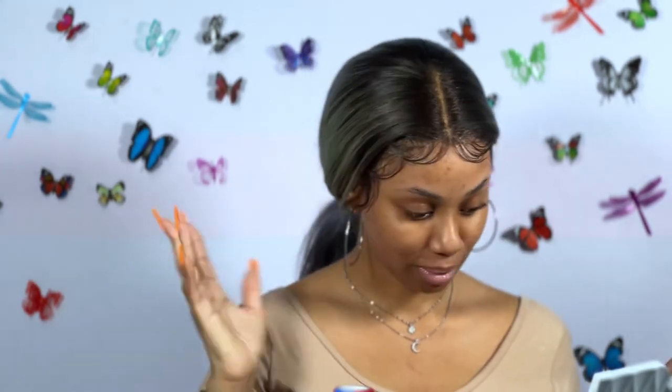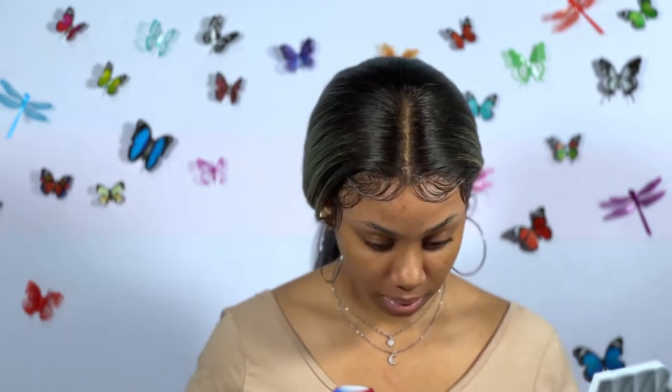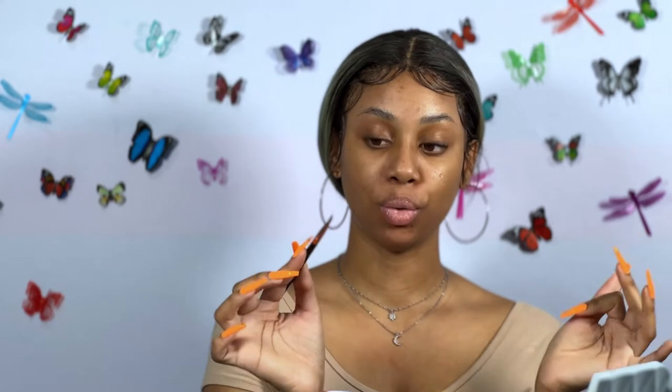Where did I put my brush? I swear, these things just escape me. All right, so with using the dip brow, you guys, you're gonna need an angle brush for this. This angle brush is from MSQ. I really like it because the tip part of it here is so flat, so it does exactly what I want it to do. So I really love this brush for using with the dip brow.